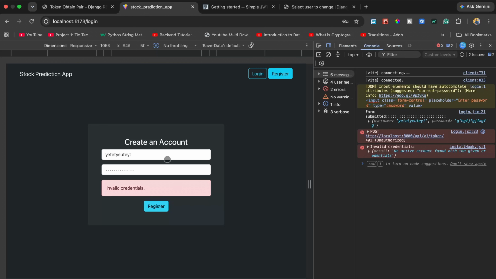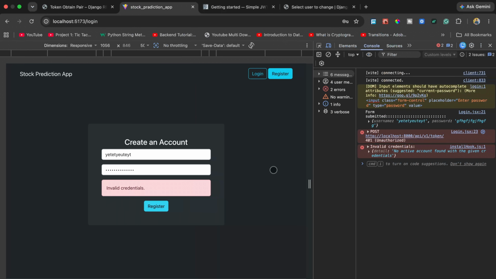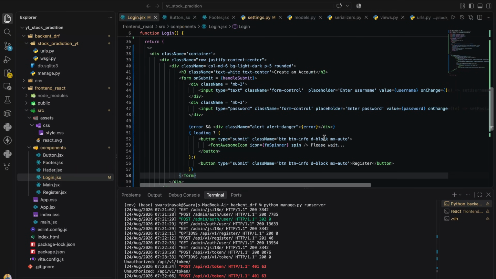I can write danger text also here, instead of using the alert.